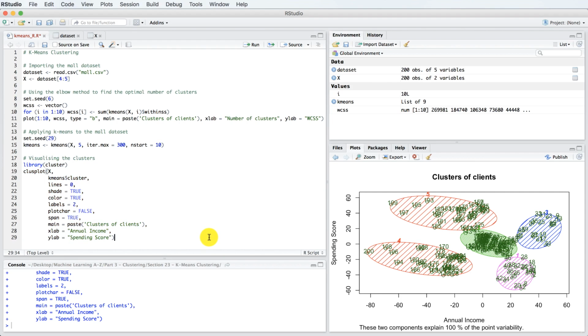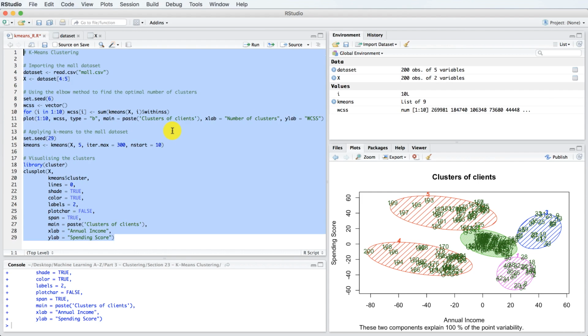Alright, we are done with the k-means algorithm in R. Look at our code, it's structured, simple, and it does the job perfectly well. And you can use this code anytime you want for your work. You just have to replace the name of the dataset, change the indexes of the columns of interest, and then you just have to execute this code to find some answers to your business problem.